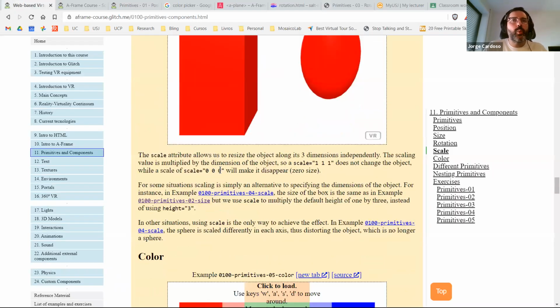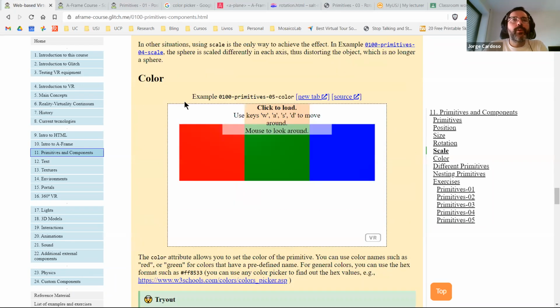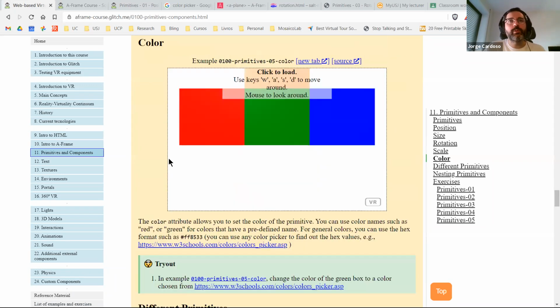Again, scale works a bit like position or rotation, so you need 3 values for the x, y, and z. And then we have color. So this is kind of the last physical characteristic that we can manipulate, or that we want often to manipulate. We already talked a bit about this, so I'm not going to spend much time here.